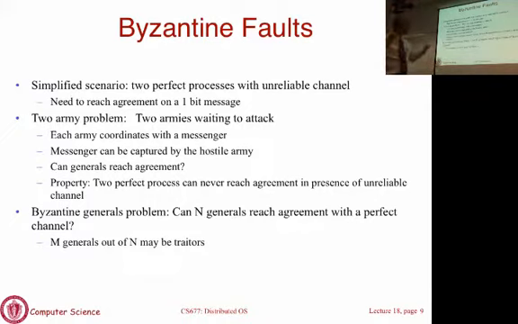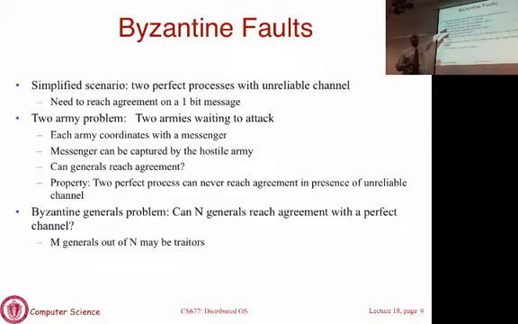Okay, so let's talk a little bit about Byzantine fault. First we'll talk about Byzantine fault of a network, and then we'll talk about Byzantine faults of a node itself, but not that of the network. The way these problems have been described in literature is through analogies with military exercises or armies trying to attack one another. This is basically referred to as the two-army problem, the first one.